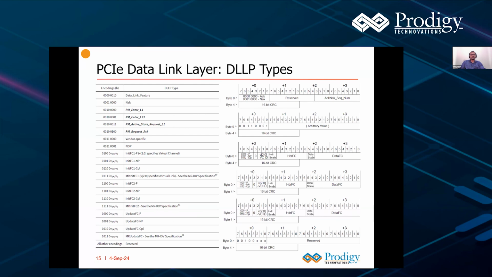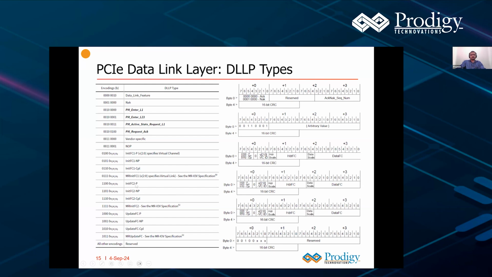These are the data link layer packets. It's a 6-byte fixed packet structure where the first byte indicates what type of data link layer packet it is, the remaining fields depend on the type, and the last 2 bytes are the CRC for that DLLP. The main packets are the PM packets, mainly for power management, to enter low power states. The FCs are the flow control packets, basically InitFCs and UpdateFCs. InitFCs are transmitted at the beginning of the transfer or on power on during the initial phase, and then UpdateFCs are transmitted frequently. There is a flow control packet for the different types of packets: non-posted, completion, and posted.